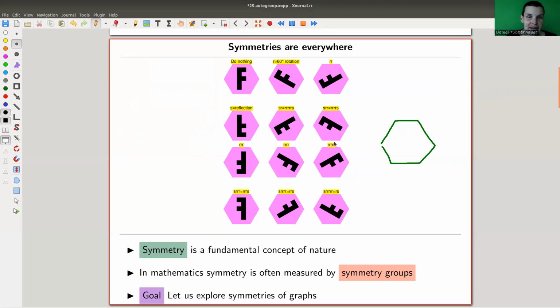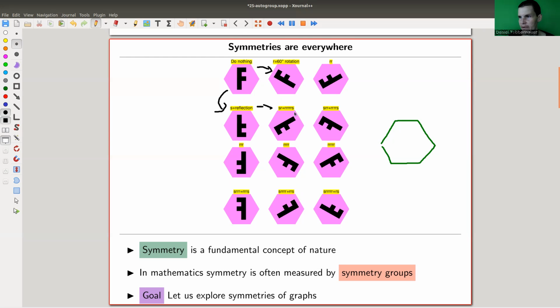But in order to illustrate what's even going on, we need to break the symmetry, and I put an F here because an F is actually a very asymmetric letter. Anyway, there's a do nothing operation, and then there's a rotation that I call R by 60 degrees. So you have R, R squared, and so on up to 5 times R. And you have a reflection symmetry. Well, you can see it here. So this is reflection, this is rotation. And then you can reflect and rotate, do the same.